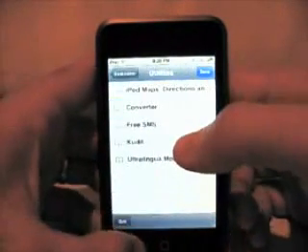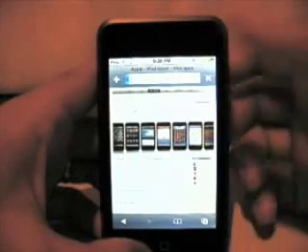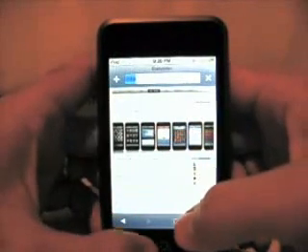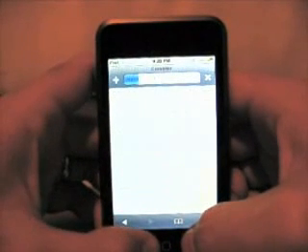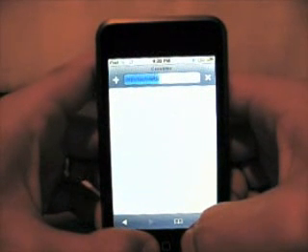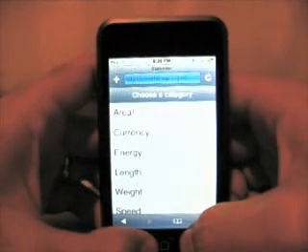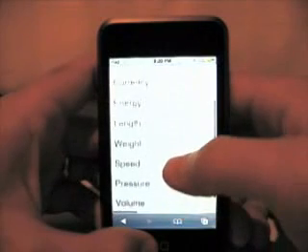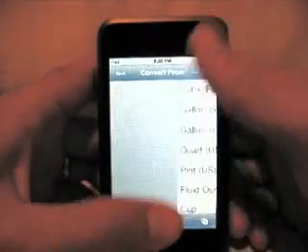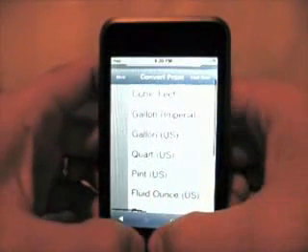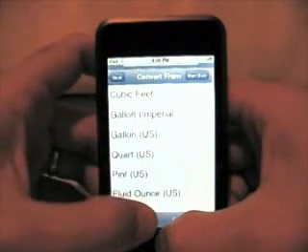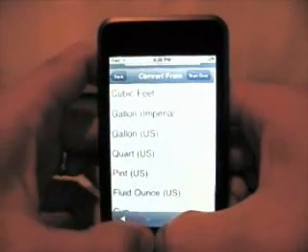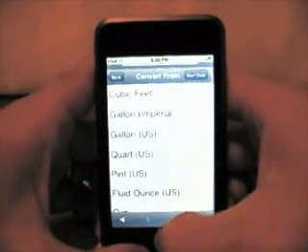So I've bookmarked a few utilities, including converter, so that you can actually convert measurements and other kind of useful applications. So you can convert currency, length, volume, and so on and so forth. Okay, it's pretty easy to use. So there are tons of web applications that are available from there. So you just bookmark it, and anywhere where you have internet access, you can make use of it.